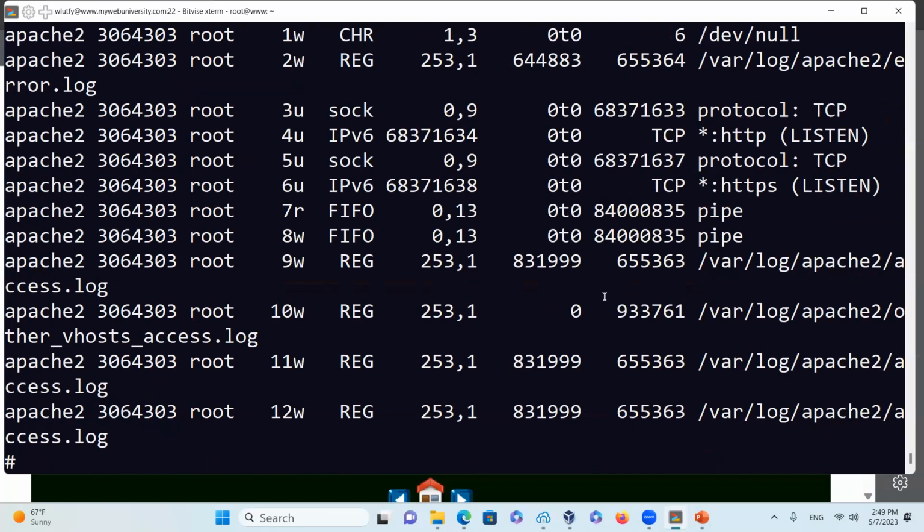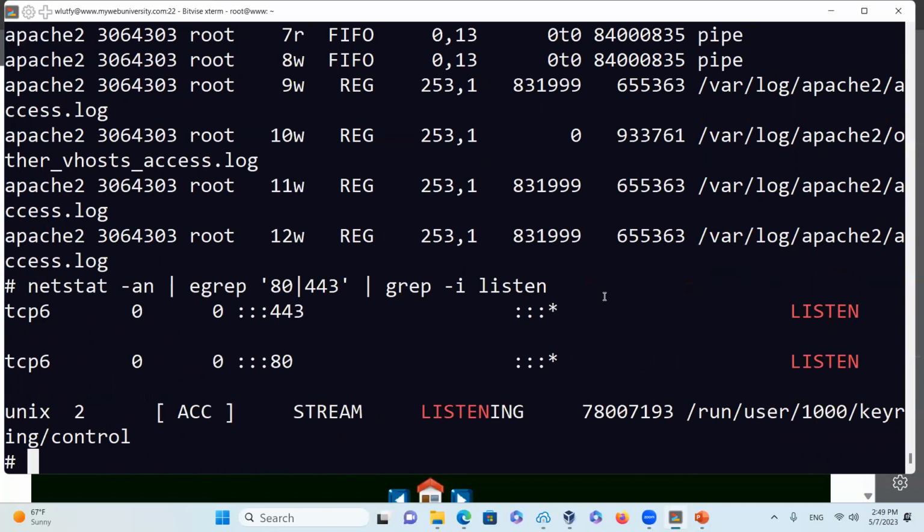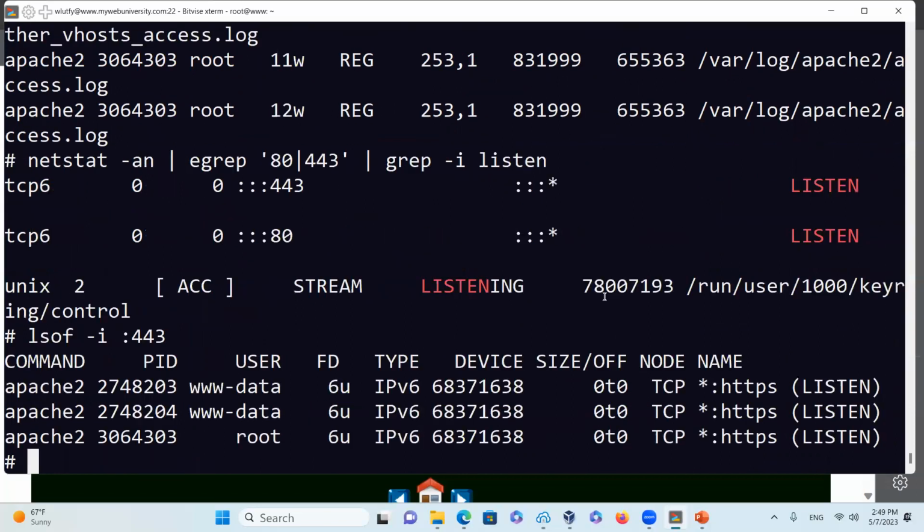It is not secure. I need to redirect port 80 to 443. That way, when I look at 443 with lsof -i :443, this is the port that is actually listening for my Apache Web Server. And so port 80 gets redirected to port 443. And I could show you that in the configuration file, how I'm doing the certificate and everything, so you could see the actual redirection of what I have done.